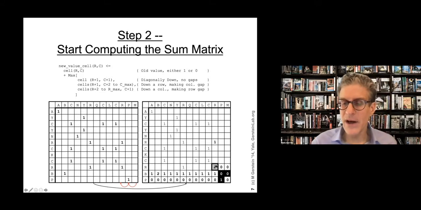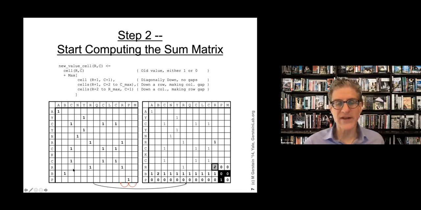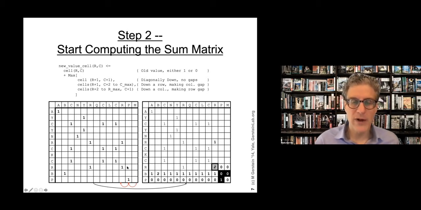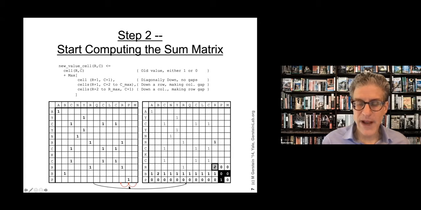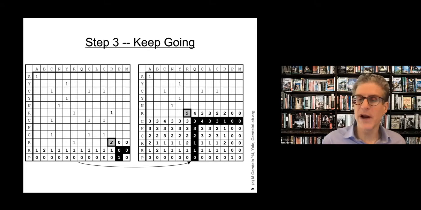And then up here, you can see we would have the same situation. We match the R with the R, and if we had made a little bit of a gap there, we could get both of those in. So then they would start filling this matrix up, and we've talked about the little things that you would match, and you'd keep on going. You would just keep going through the matrix, filling it up, adding on the match at a given point to the best match you could have up to that point.